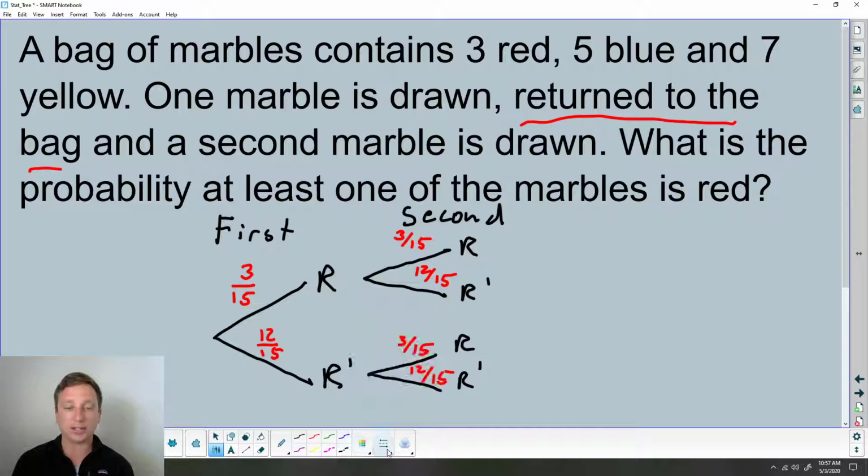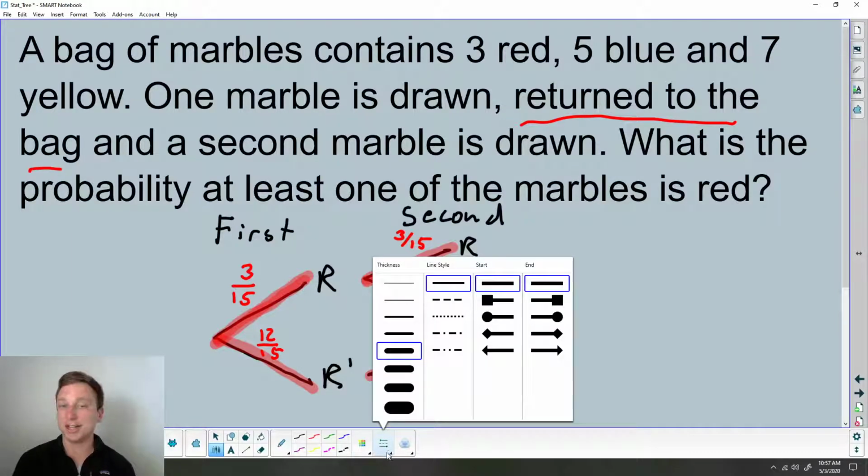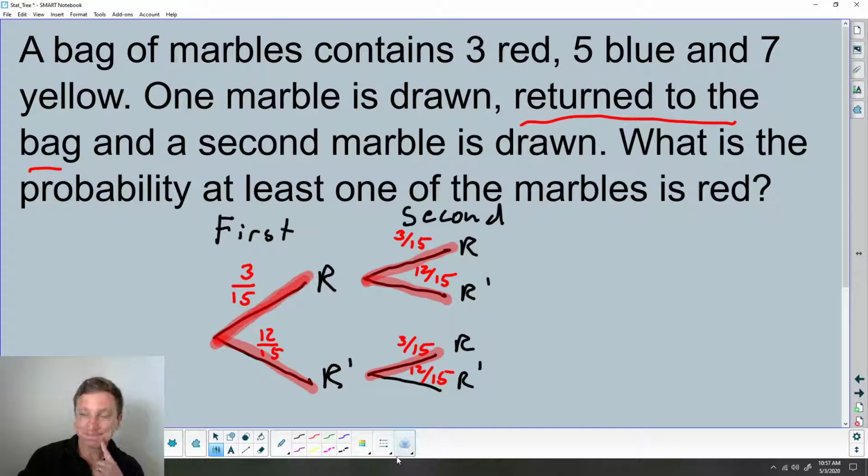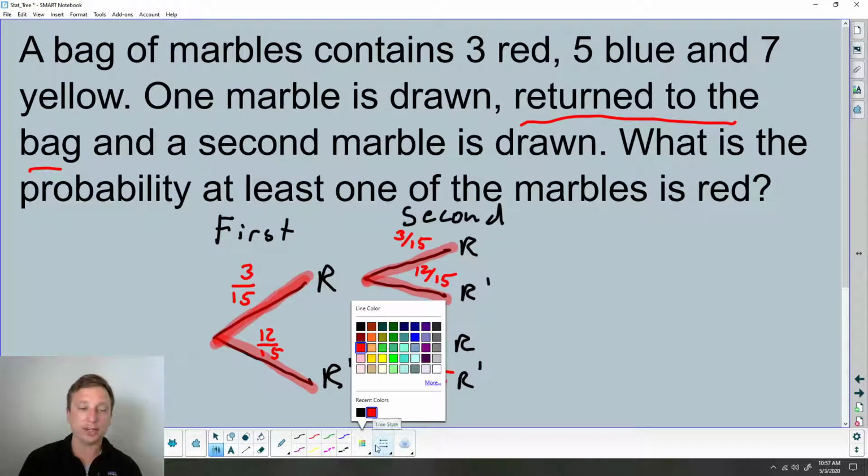So if we follow this along, we can find every single branch that has at least one red. So we'd have red and red. So that's red, red. Or we'd have red first and not red. Or we'd have not red first and red second. So all of those outcomes are what we're interested in. There's another way you can do this actually. If you notice there's only one of them that isn't highlighted, we could find the complement of that. But let's just go through it the way that we initially worked it.